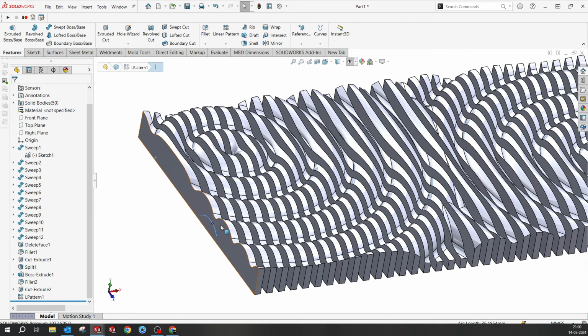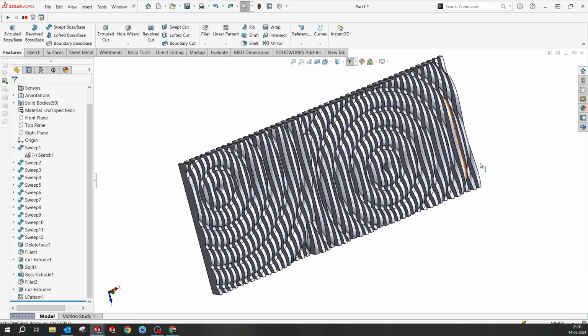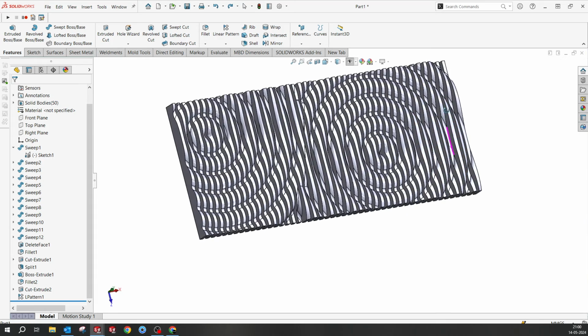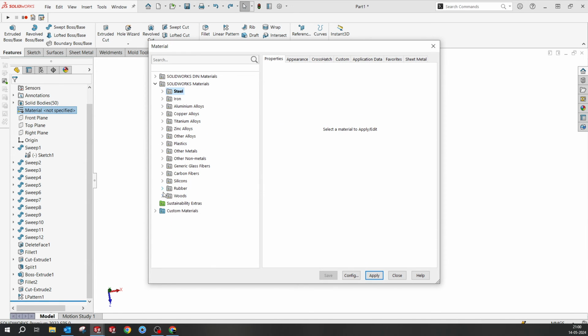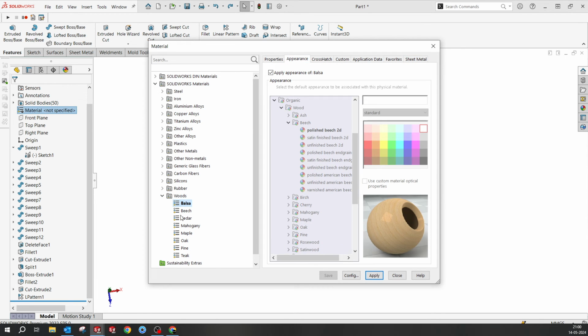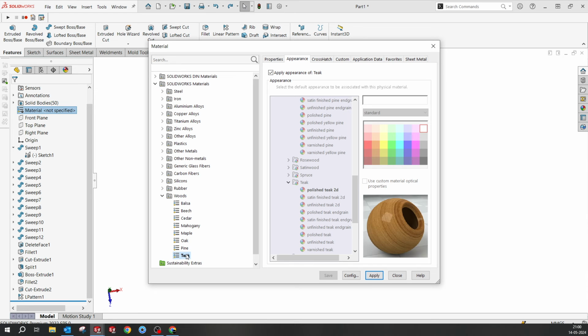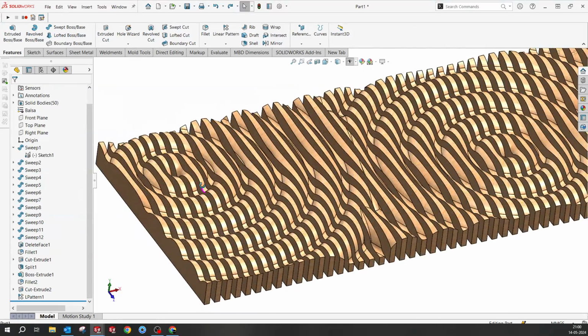Like you can just hide one by one. You can try to get this part, and also in order to understand how this looks in a theme, you can always have this wooden texture. We can just have a material, try to go for a wooden and some kind of appearance, which okay, I would like to go with teak or balsa. So I'm just applying and close. Yep, this is how it looks.